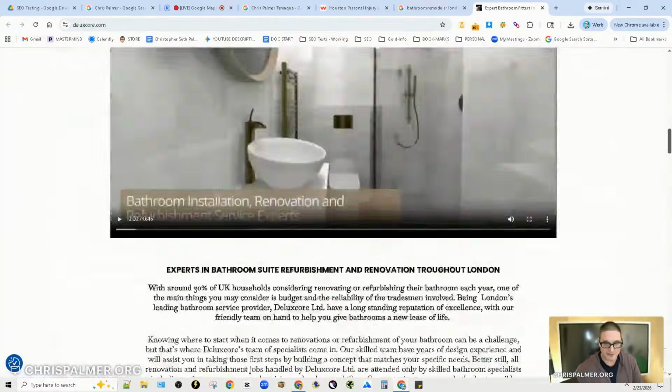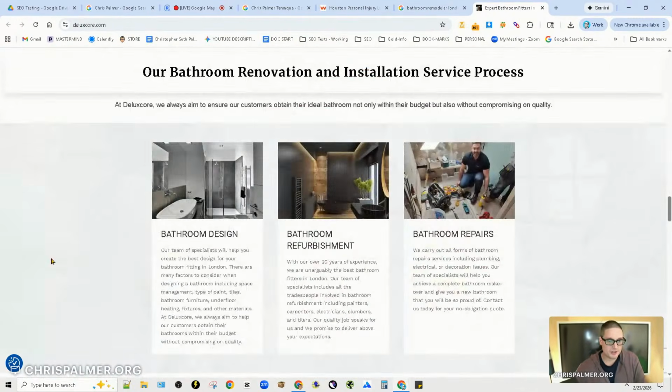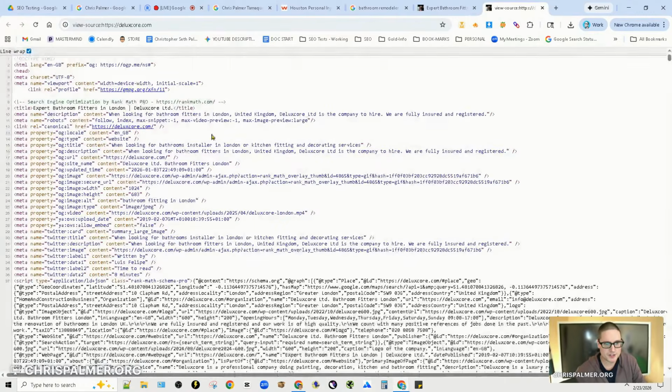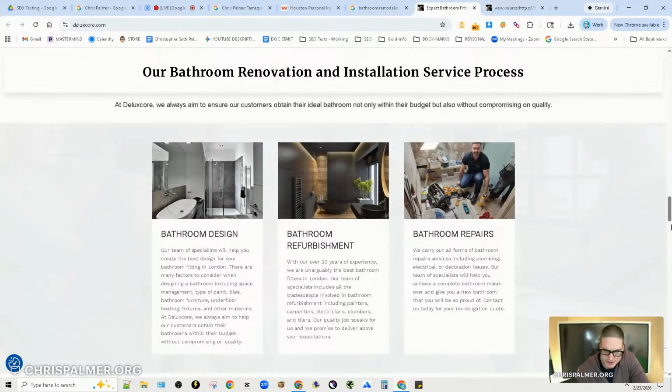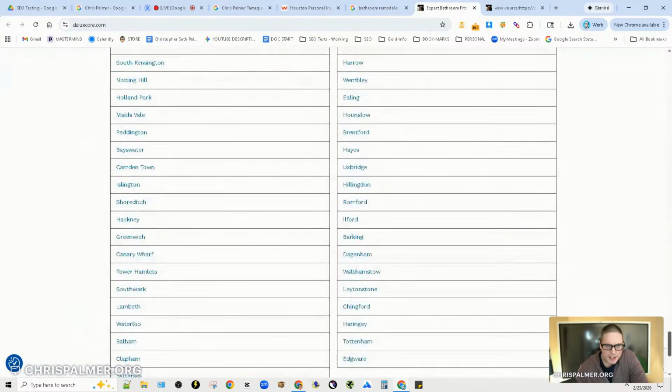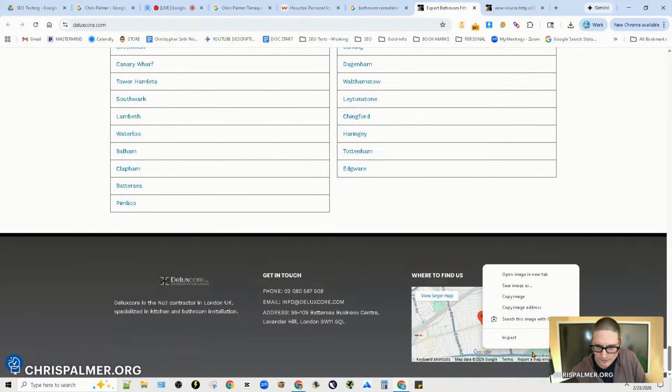Now, when you come inside of here, I'll show you a quick little tip. Come inside here, view page source, Control F, SRC. Scroll on down here. Let's see if he still has it in here. Does this look familiar? You know anybody else that does stuff like this? There we are. Go here, inspect.